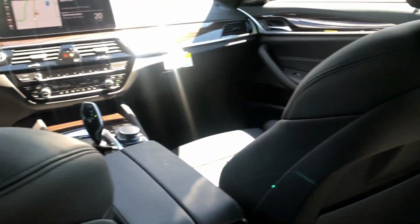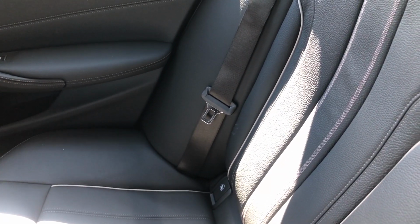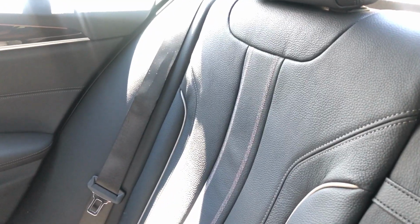The seats are pretty comfortable. The backs are a little bit upright. I can't really show you this while I'm sitting, but they're really like straight up. There is a nice curve going on into it, so it does feel nice to the contours of your back, but it does feel a little bit strange, I'm not gonna lie. You do get the same nice materials back here too, with this nice stitching in the center, the piping and everything, but it is more of a bench style seat back here. So if you don't like that, just keep that in mind.